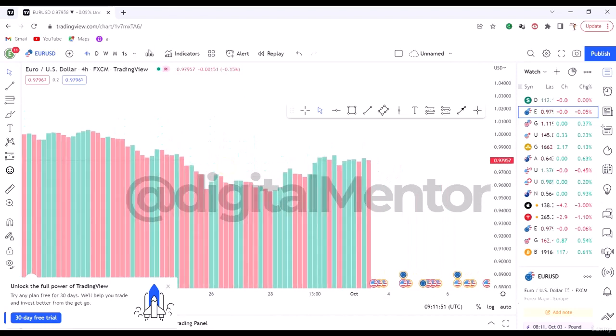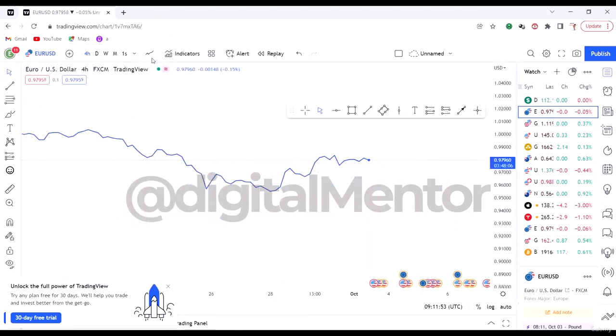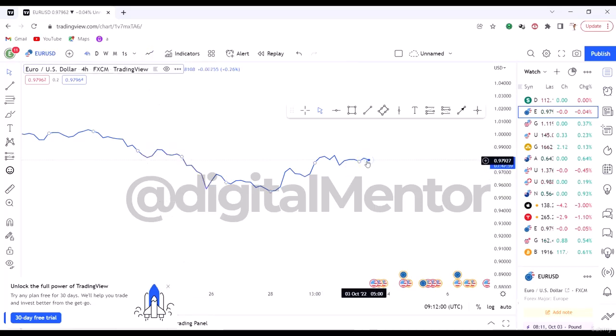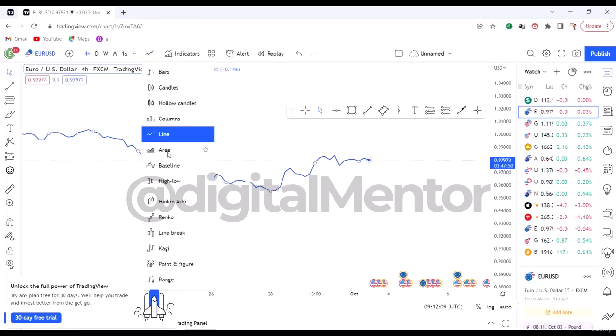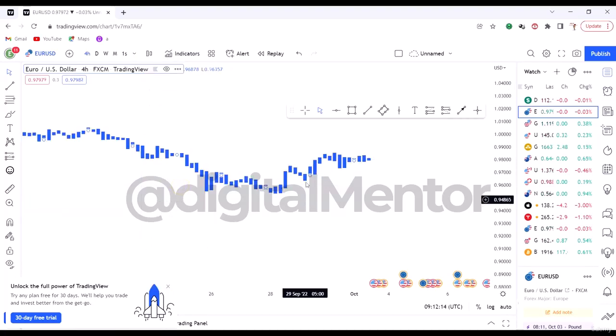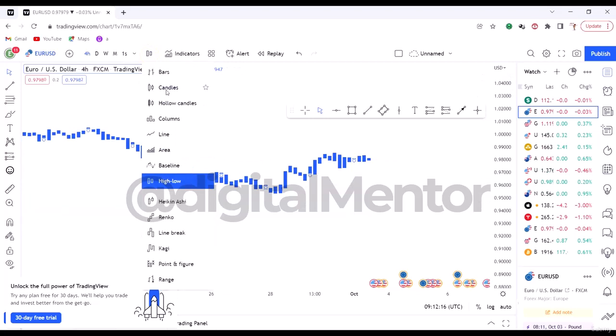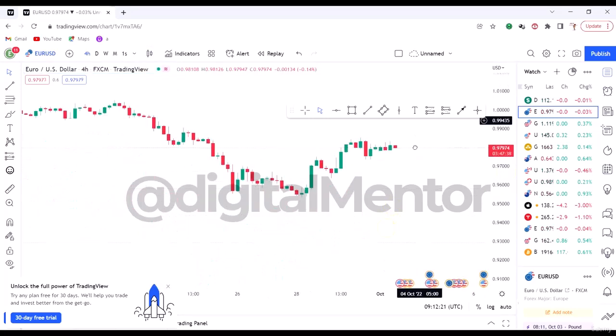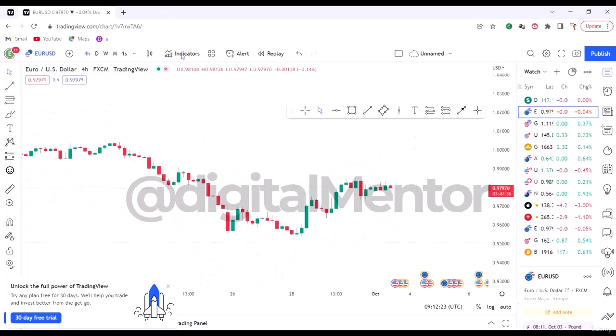Wow. You can actually look at lines. You can look at area. These lines, it plots the lines based on an average of the open and close, or probably the highest and the lowest prices for that time frame. We have the area. We have many other chart types, of which the most important and the most used is the candlestick chart.